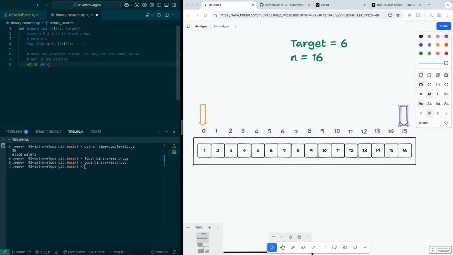So while the low pointer is less than or equal to the high pointer, because eventually, as these things get closer, if we somehow end up with both of them on the same thing, we know we've sliced through all the possible options and we're done. I'm just going to increment steps for counting purposes. And I do need to have a middle pointer.